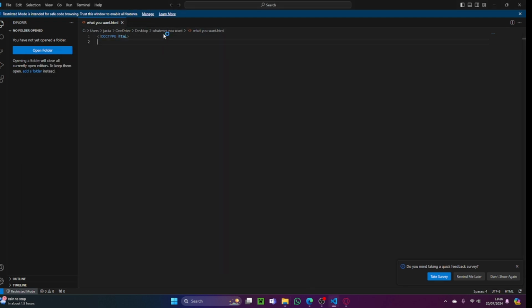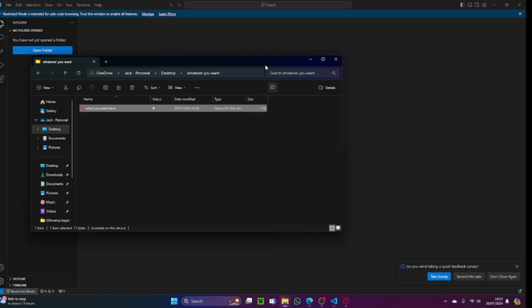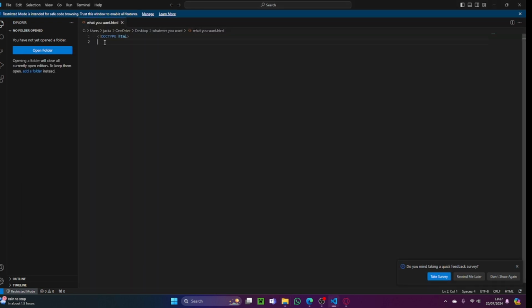If you close Visual, you can always drag the website file back to it and reopen it like I do here. I almost forgot, but doctype HTML tells the file that it is HTML language.